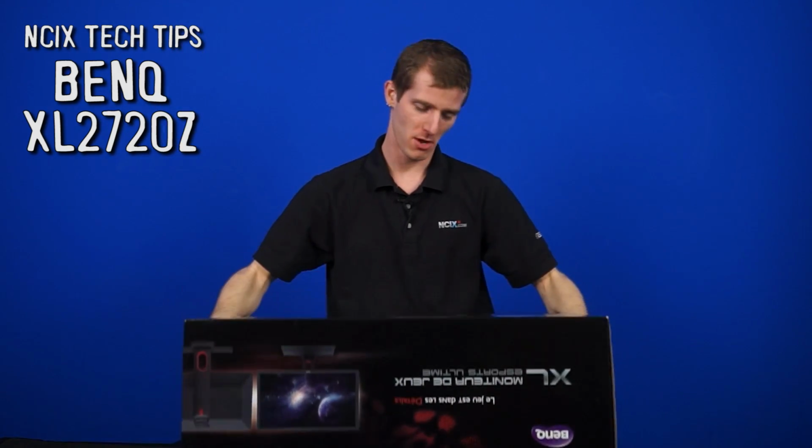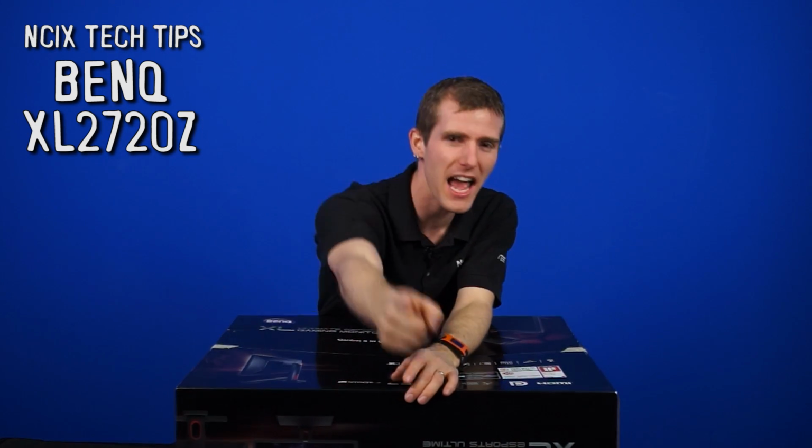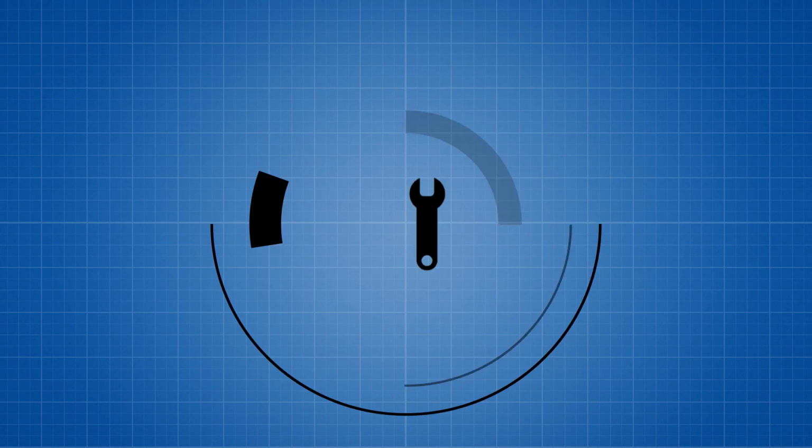Oh, there isn't actually a monitor in there. We already tried it, so we already know the answer, but let's let you guys see if they managed to not ruin anything, going from 24 inches to 27 inches.